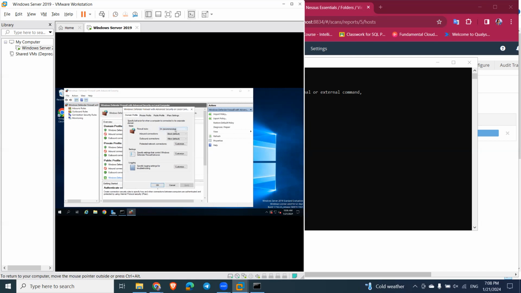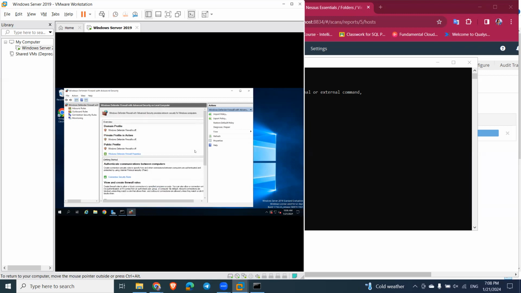I'm going to turn off the firewall state of the first three tabs. Off, switch off, switch off. Then I'll click OK. I should get a notification that the firewall has been disabled.